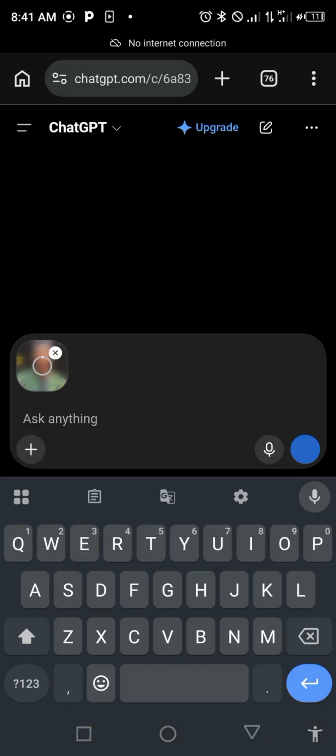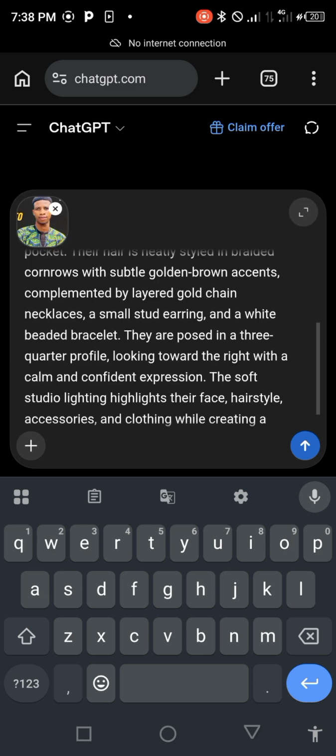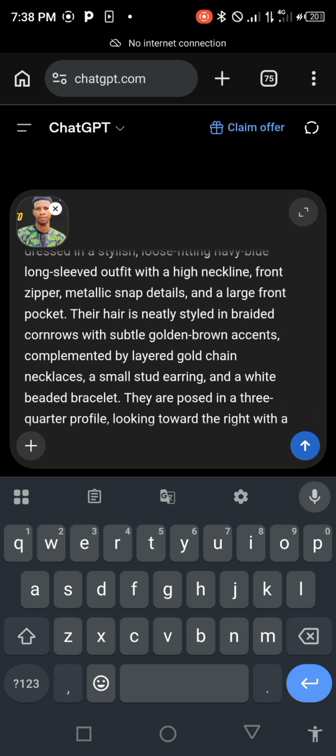So you wait for it to load completely. Picture is added, you just click inside where the cursor is blinking. That thing that is blinking inside the box is called the cursor. You click inside there, press it for a few seconds, and it will bring out something like this. You choose paste. So this is going to add the copied prompt.